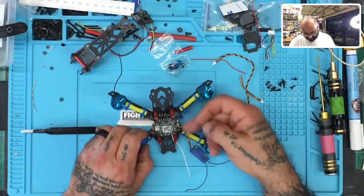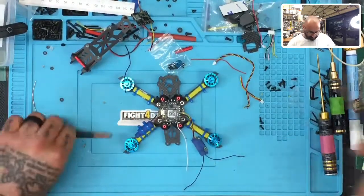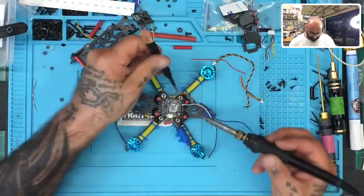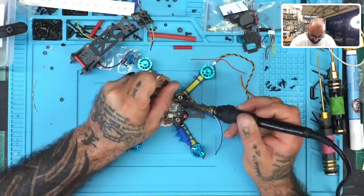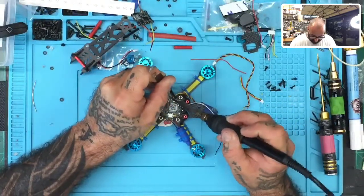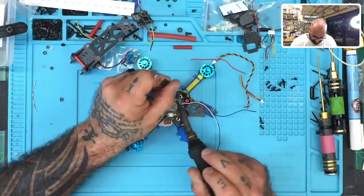Let me see. I mean, it would be, you know what? I am going to change it. Like I said, I want this to look right. And even though I don't mind, I would still recommend to my customers that if they're building this, that they do that. So let's just go ahead and flip this around. No need to cut corners here, right?